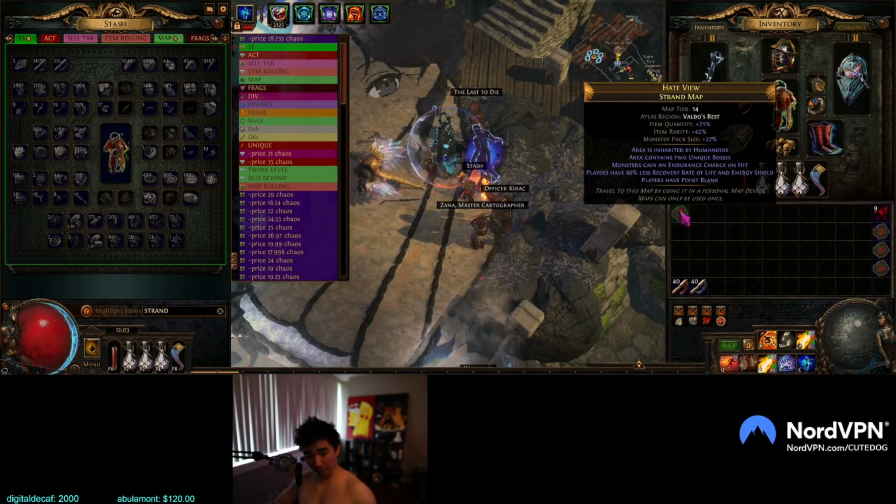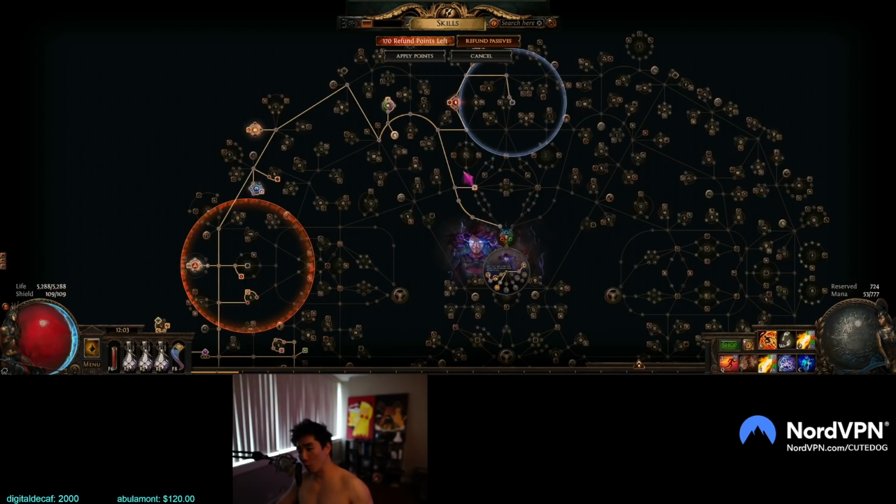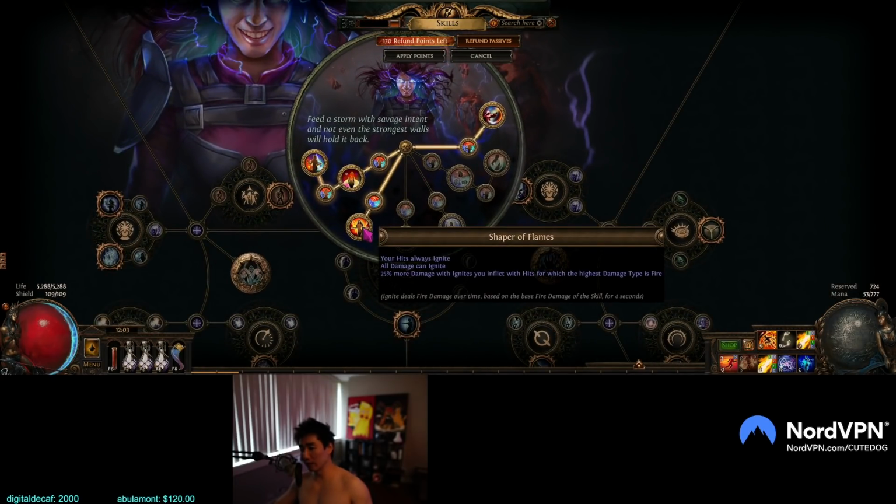Made this build yesterday, and people in my chat told me it's a pretty good build, and I was excited to play it. It's an ignite build. What that means is you go elementalist, you take this. Anytime you hit an enemy, it doesn't matter if it's cold damage, lightning damage, or fire damage, everything's going to ignite, okay? And this ignite is going to be pretty juicy.